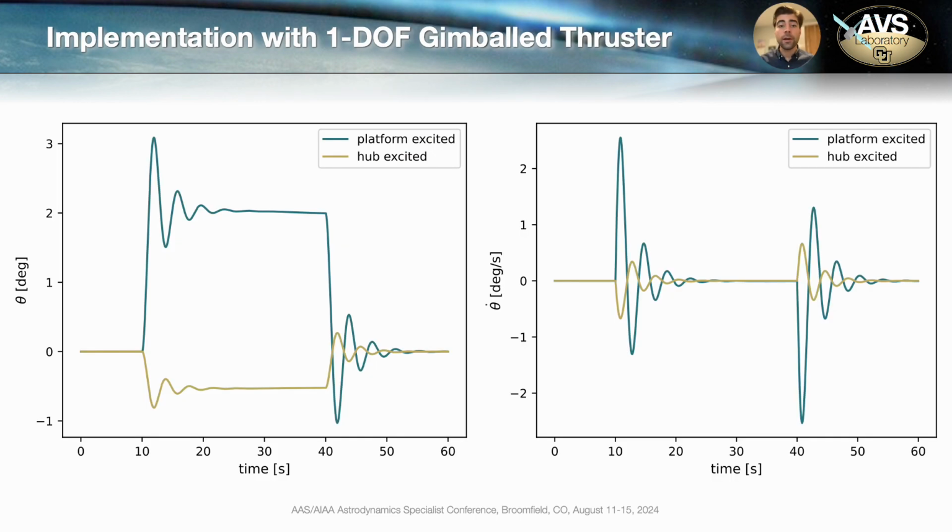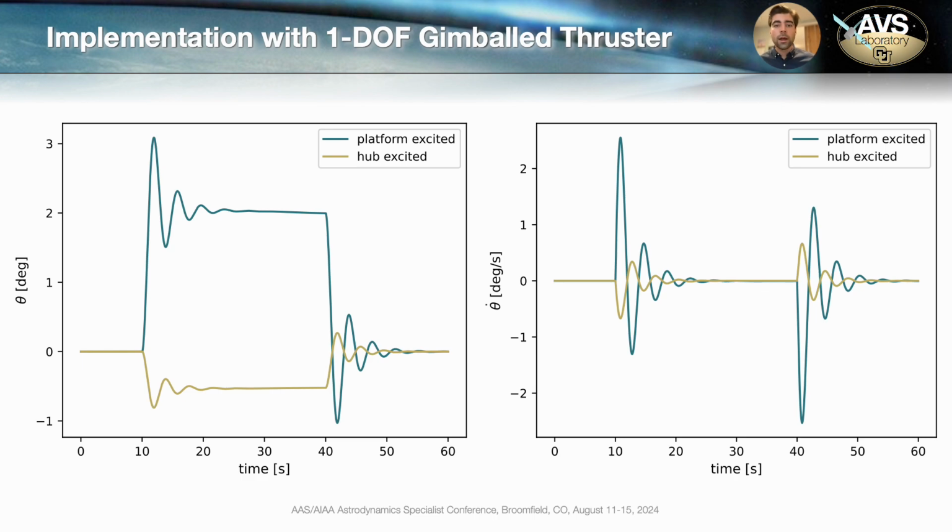And then finally here, showing an implementation of this 1 degree of freedom robotic arm, now with a thruster attached to the end of it, mounted at 90 degrees. We've implemented this using the Basilisk simulation framework, which leverages the back substitution method. And then augmented here, we show the deflection of our robotic arm as well as the rate of deflection.